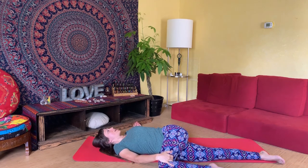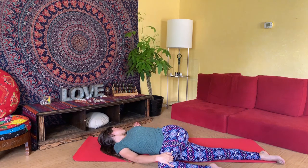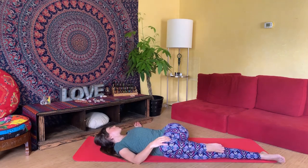Then let your left arm open out to the side. You can roll your gaze towards the left so you feel the fullness of this twist from the bottom to the top of your spine. Then we just slow down the breathing. Breathe slow and deep and steady as your body slows down and begins to unwind, feeling into that twist for 3, 2, and 1. Make your way back around to your back.